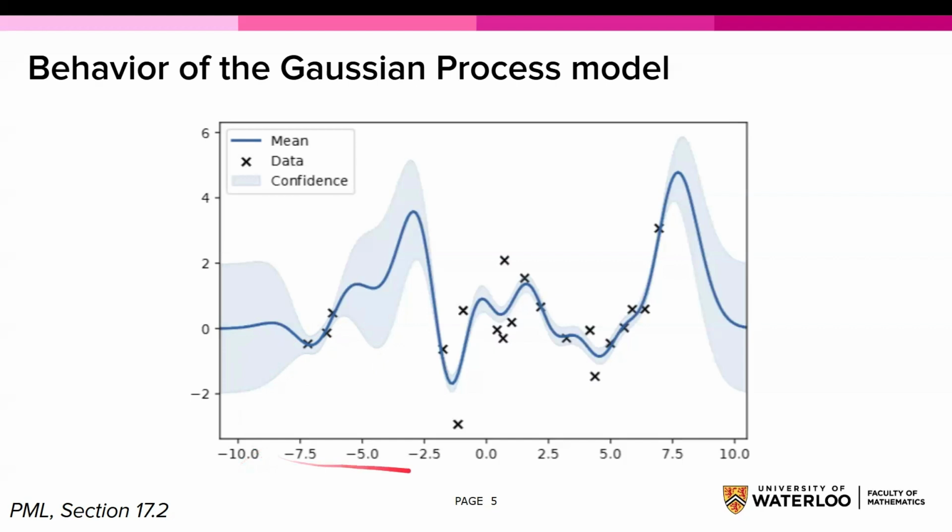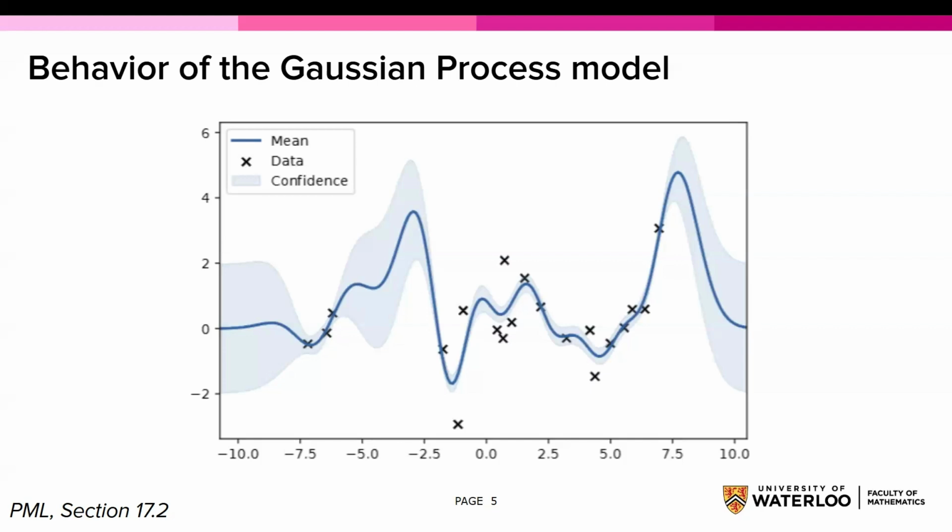The horizontal axis represents input values, and the vertical axis represents the corresponding outputs. And of course, we're trying to do some nonlinear regression on this data set, and our goal is to uncover the function that best describes this data.